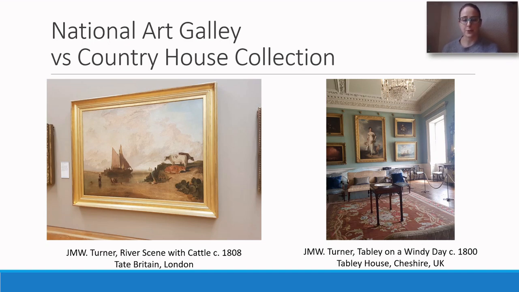They'll display them very differently. As you can see in the art gallery, it is on a very plain background and just has a small text panel next to it explaining the context, who it's by, what it's of, and why it's important. On the right, in the country house, it is displayed alongside the family's collection in its original setting in their drawing room, and any interpretation given with it will be about the connection of the painting, the painter, and the place. So, generally speaking, people will be told that Turner visited the estate, that he really enjoyed fishing, and that's why he painted the lake and gave it to the owner. So, very different interpretations for two paintings by the same artist.